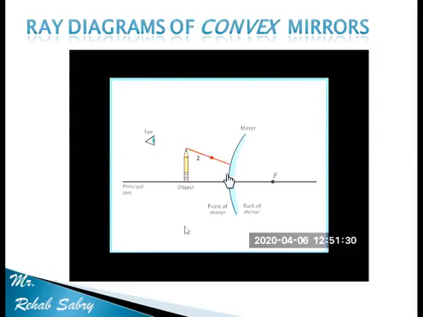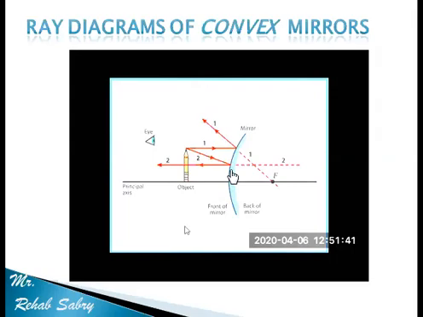This is the second ray. The second ray is here. We can make it parallel to or passing along the focus. Okay, so it will reflect parallel like this along the focus. We can make it along the center of curvature. Okay, so these are the two rays. Look at the pointer. One is going here and the other is going there. So they are diverging, so they can never meet each other.